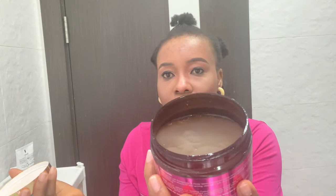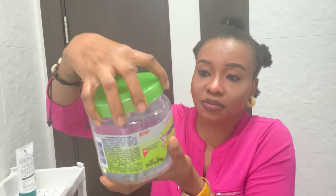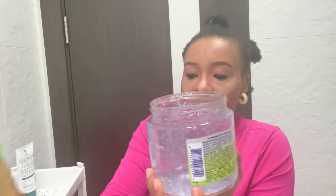Yeah, so this is how it looks in it. To know if this is going to really work for me, because I've never used it, if you can see, this is still a very big jar. I've not used them before. So I'm going to get a little amount of the pomegranate and put it at the back of my finger, then get the pomegranate sculpting moisture. Try to mix them together and see if it's going to work. Whoops, I think it's going to work.